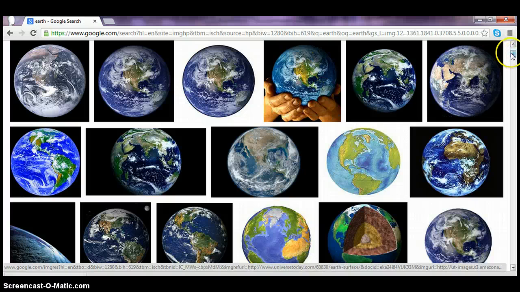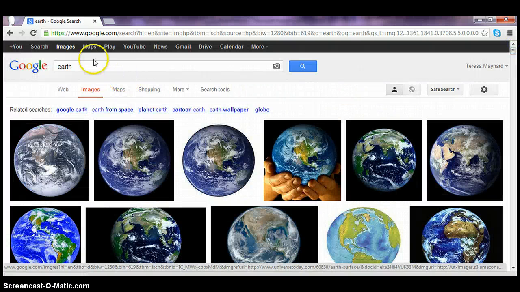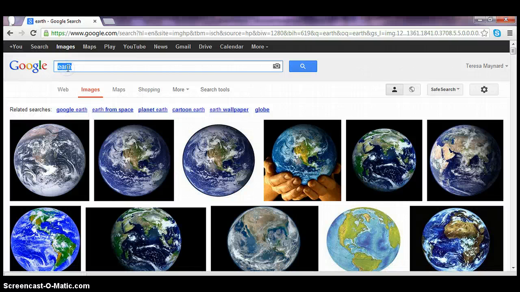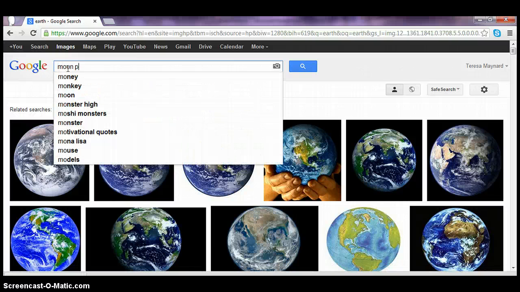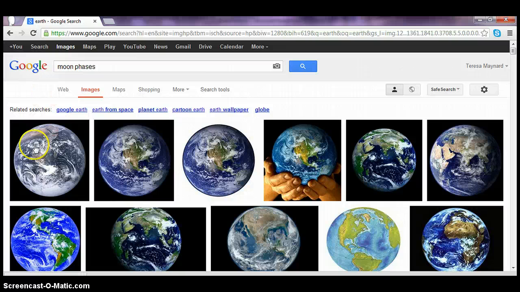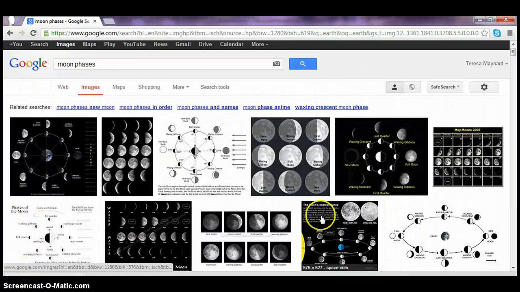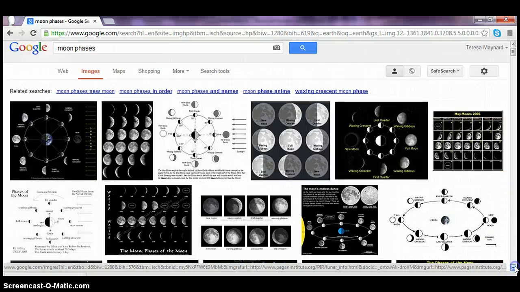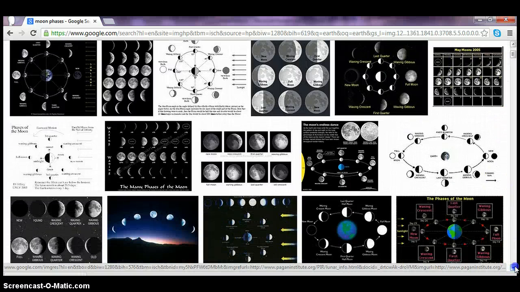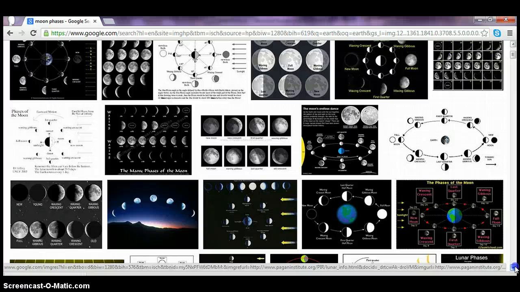This time, let's find images of moon phases. Now, I want a really cool new moon to put between the earth and the sun.